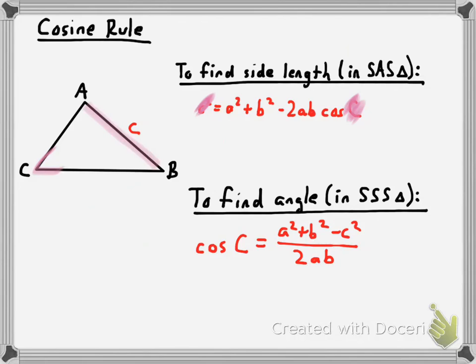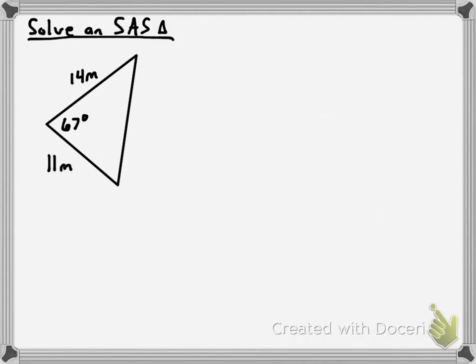Well, now let's go ahead and solve one of each of these types of triangles, starting with a side angle side triangle. And remember, a side angle side triangle is going to occur whenever you're given two side lengths and their included angle measure. Now I want to touch on sine rule for a moment. Remember, in order to use sine rule, you had to know at least one side and opposite angle pair. Well, I know two sides here, but I don't know either of their opposite angles. And I know one angle, but I don't know its opposite side. So sine rule, no good, at least at this stage of the problem. So we're going to use cosine rule here.